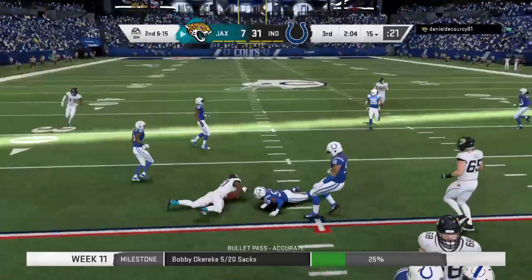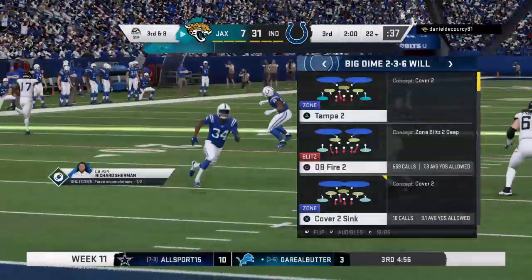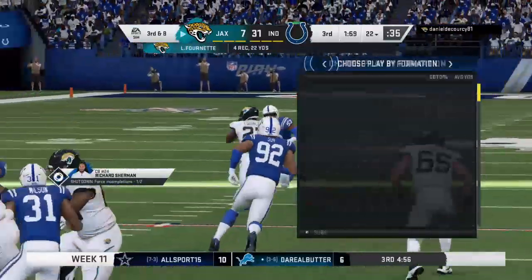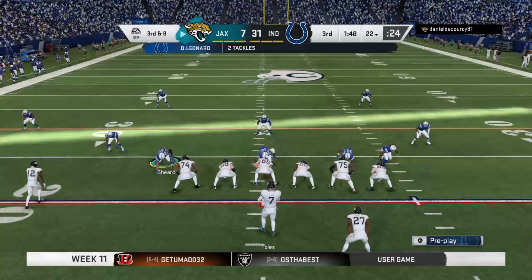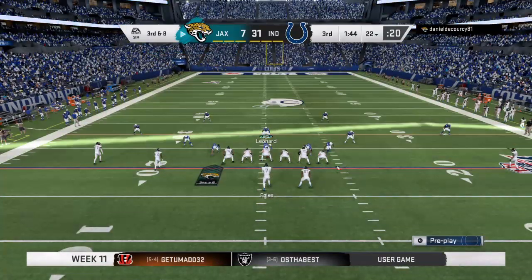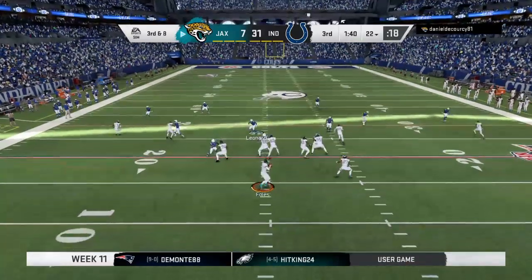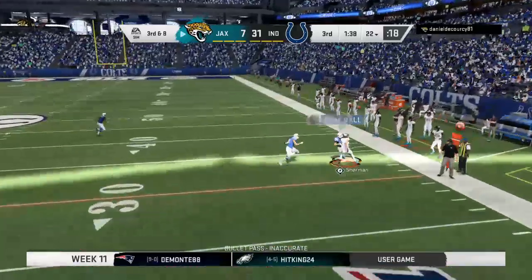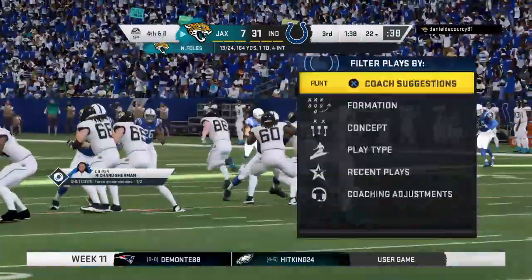Now he'll dump it underneath to his running back. Complete. It's an 8-yard pickup, and that'll lead here to a 3rd down. And we see another pitch and catch there to the running back. This position just continues to evolve. They become just as critical to the passing attack as a lot of receivers, tight ends, because their ability to make people miss in the open field can really generate big plays for an offense.